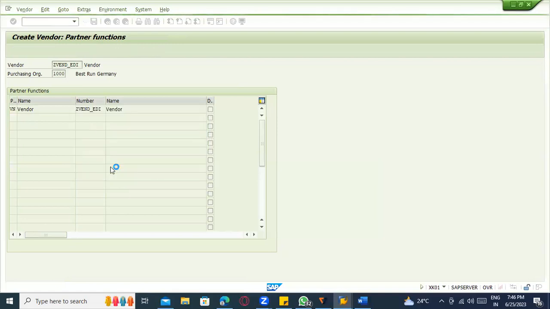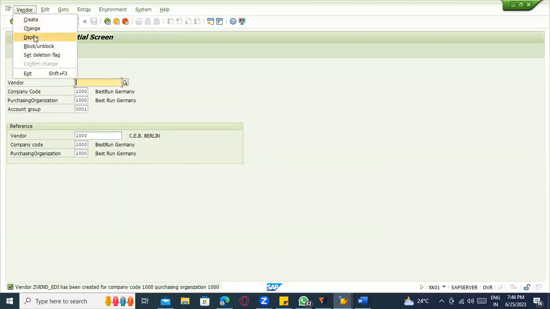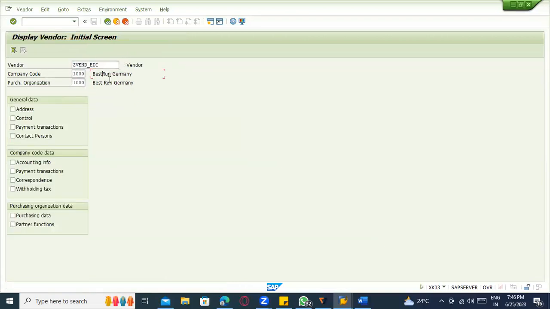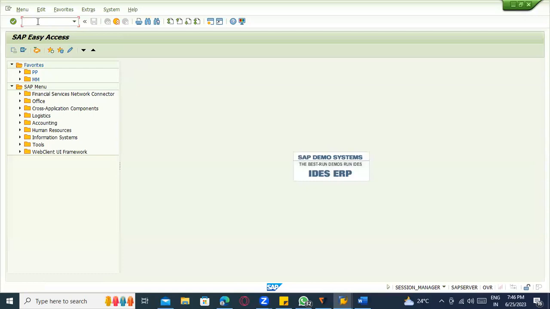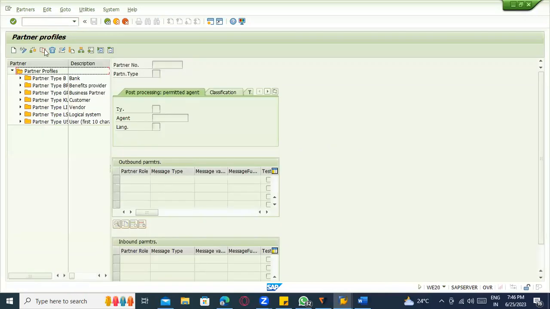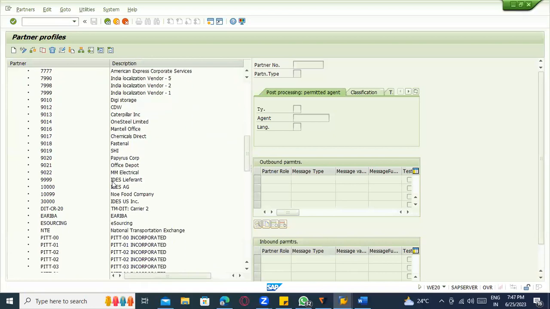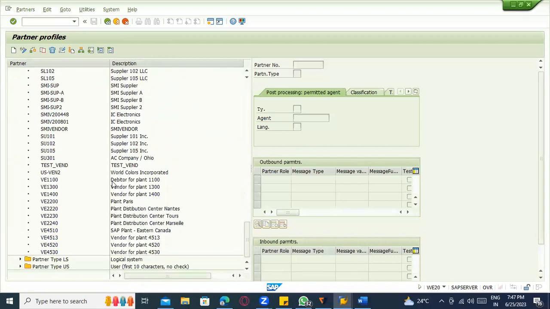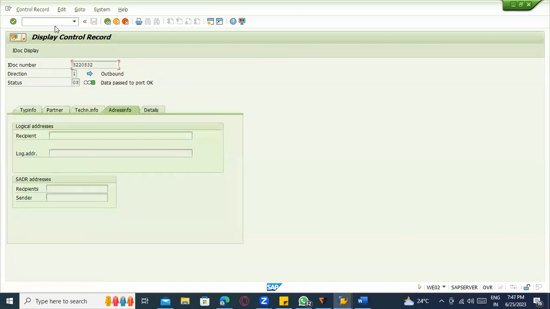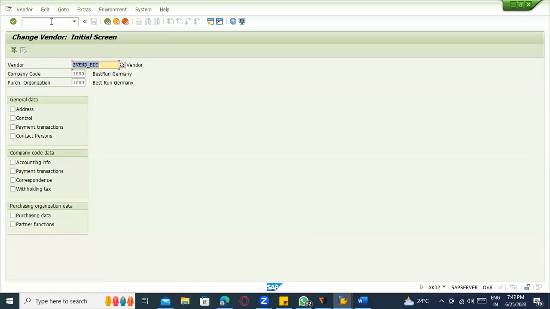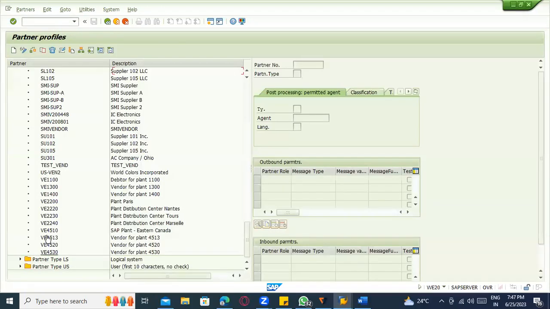When you are creating the vendor, if you want to use EDI for this vendor and send the information, you need to maintain a partner profile. The first thing is the partner profile. So go to WE20, and go to LI. You can see that I might not have my vendor here, because this is the first time I created it, so I don't have that vendor. What is my vendor number here? This is the vendor ZVAND, and you can see that there is no vendor.